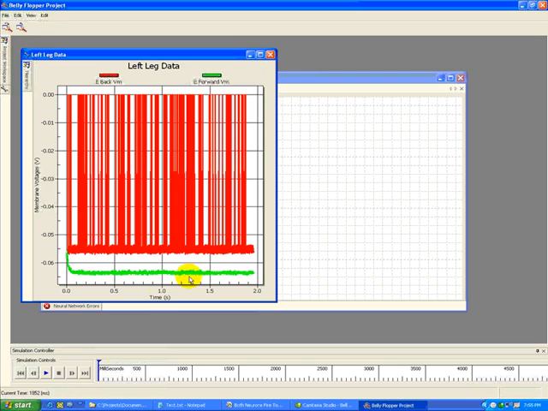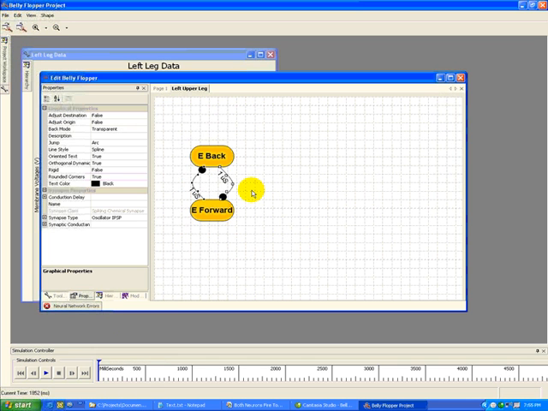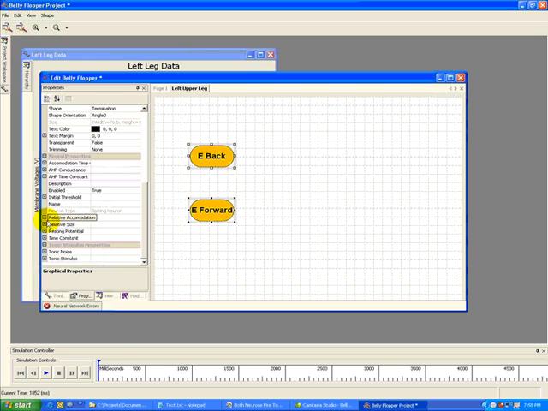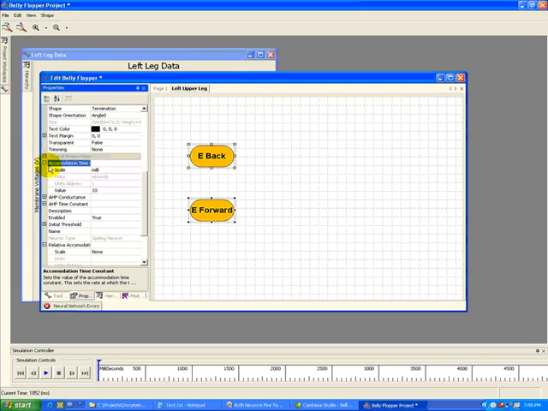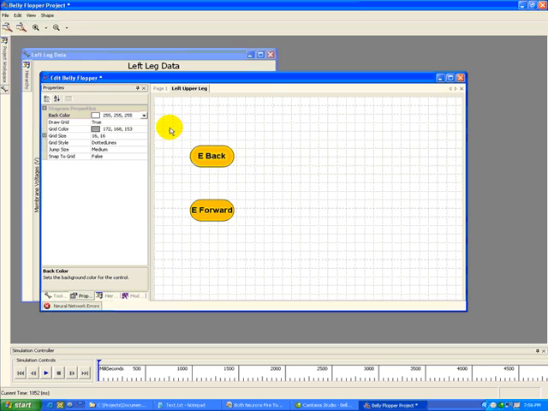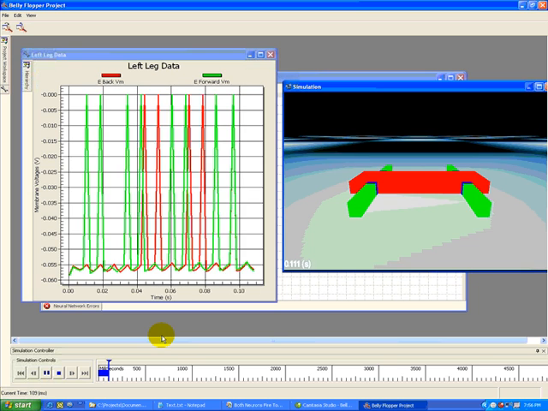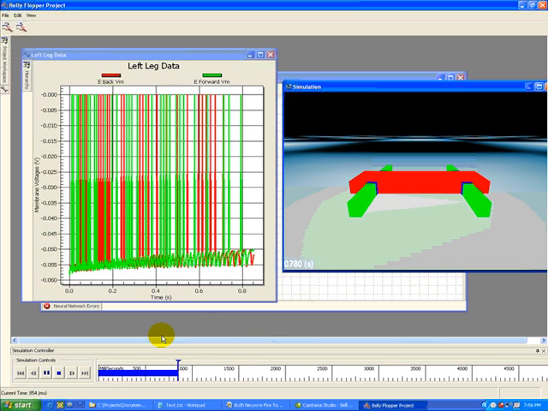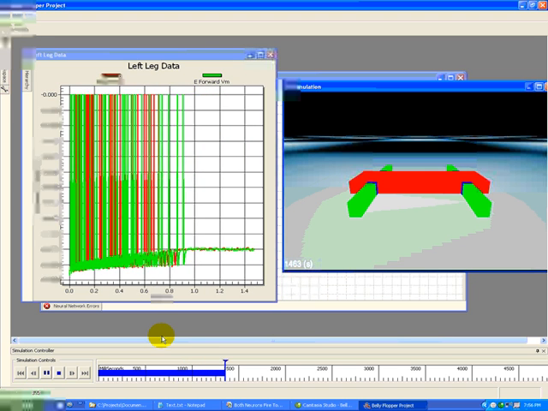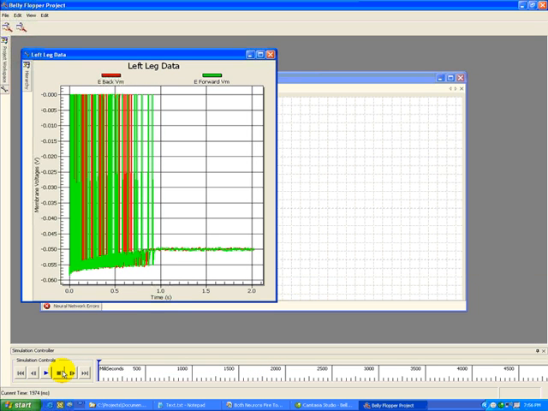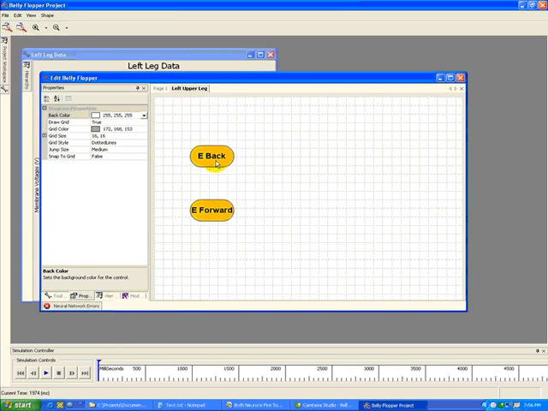To see this better, let's go back and delete the synapses that we just added. Then select both neurons and set the relative accommodation to 0.7 and the accommodation time constant to 200 milliseconds. Run the simulator. This time, both of our neurons begin firing action potentials, but the firing rate falls off and eventually stops as the threshold adapts. Now, let's go and add back our inhibitory synapses and run the simulation again.